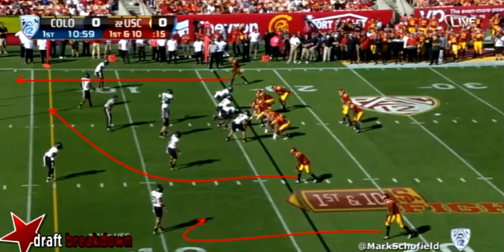This is a great example of what Kessler can do, functioning from within the pocket and keeping plays alive and making plays in the pass game. This was identified by the great Matt Waldman. I'd invite you to check out the work that he's done on Kessler and all the other skilled players that he looks at.